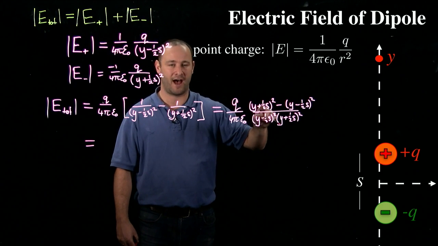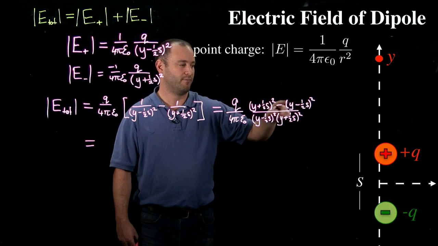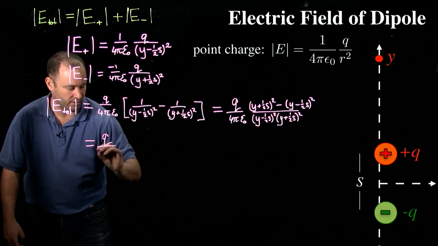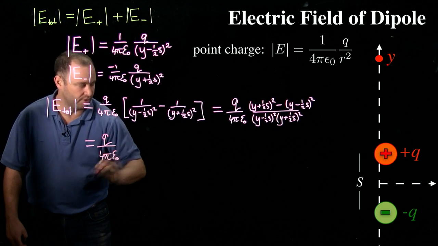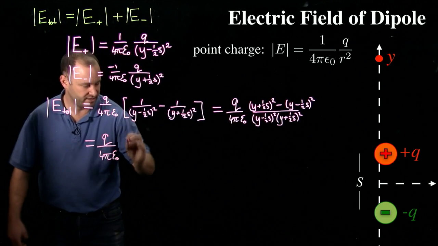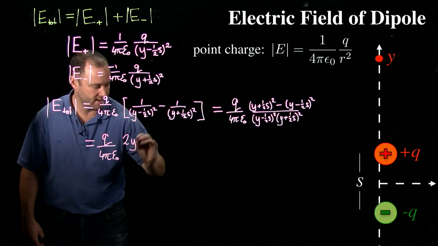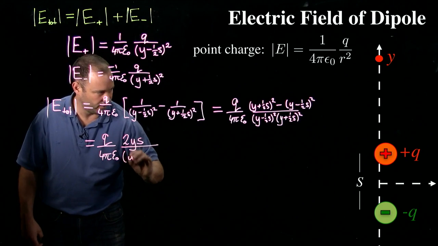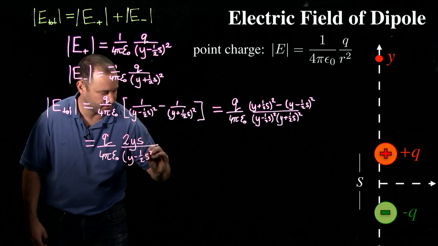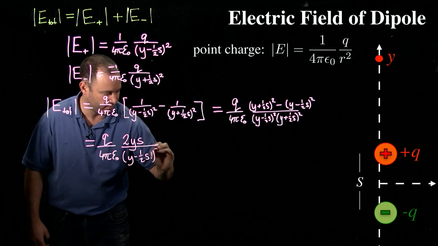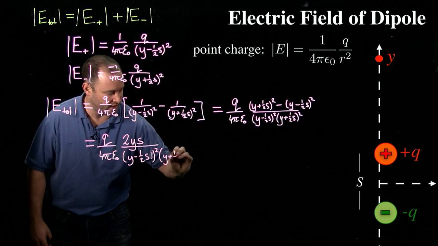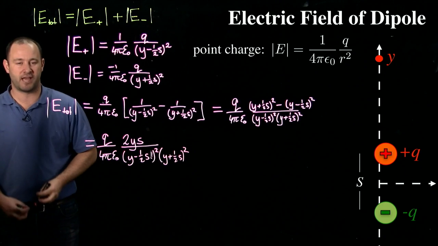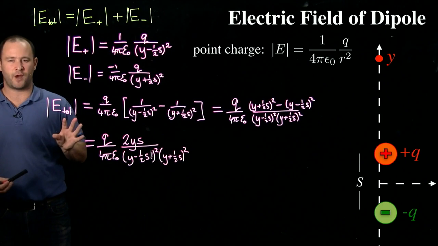So what I'm left with, in fact, is the cross terms, which becomes 2 times y half S, which is yS. Minus minus plus, let's write Q on 4 pi epsilon naught, and I just get 2y times S, divided by all of this junk, (y minus a half S) squared, (y plus a half S) all squared. Okay, this expression looks reasonably ugly, but I want to do one very quick thing.